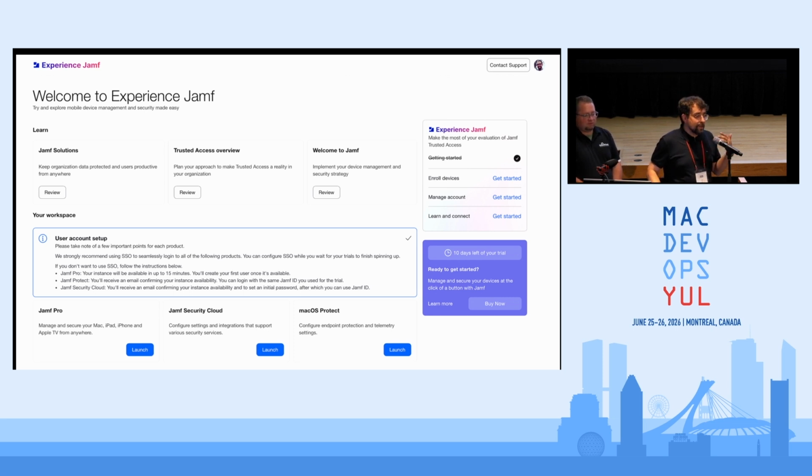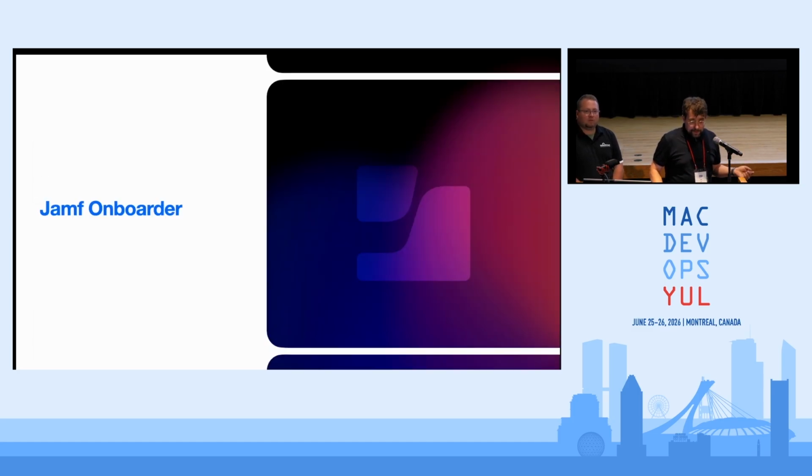But then the natural next question came. Okay, that's great, but what if we want to get all these configurations into a brand new environment that has never used Jamf before? They're a brand new Jamf customer. What do we do with that? So we started working on this thing called Onboarder. Now, 2.5 years on from starting this project, Onboarder is part of the email invites you get when you're a new Jamf customer, which is kind of cool. The idea was, what if we can give a whole bunch of no-regrets, easy setups that will get somebody up and running?